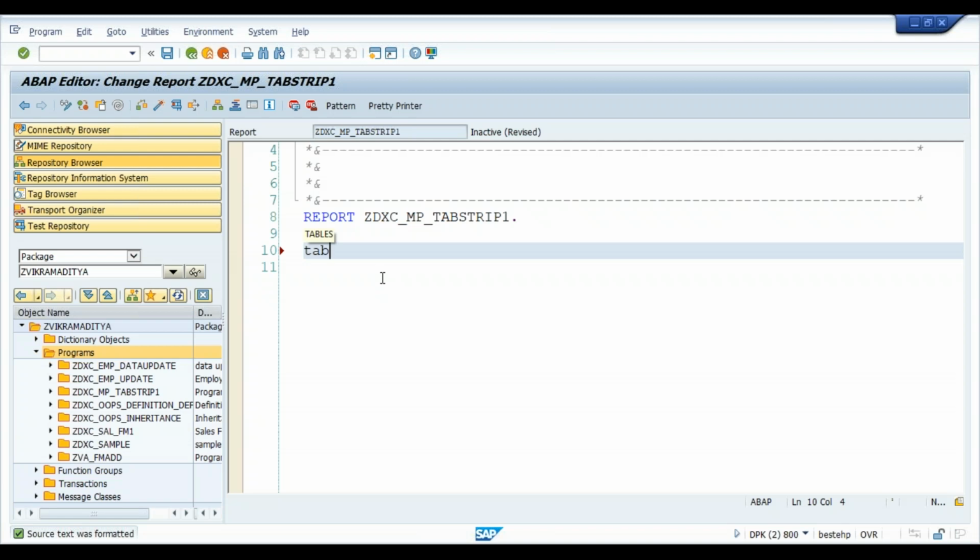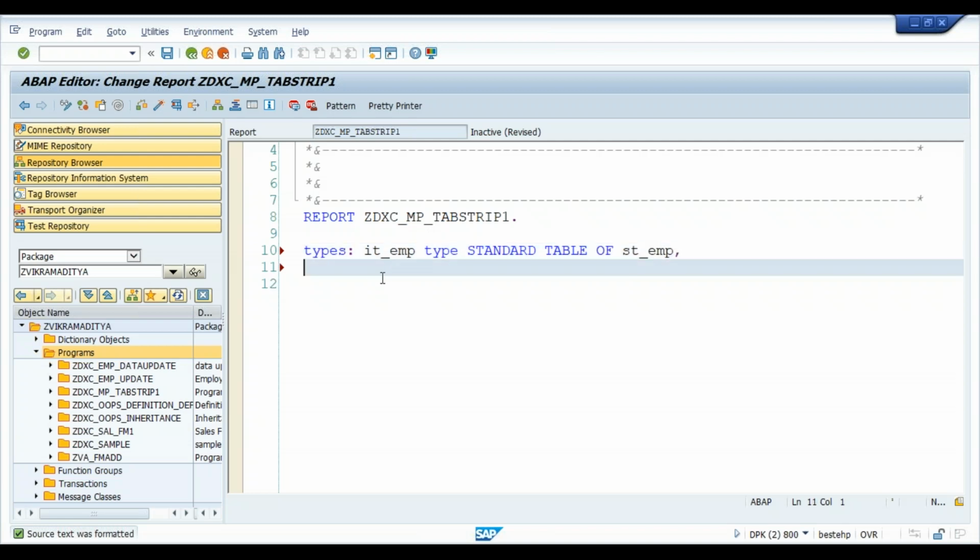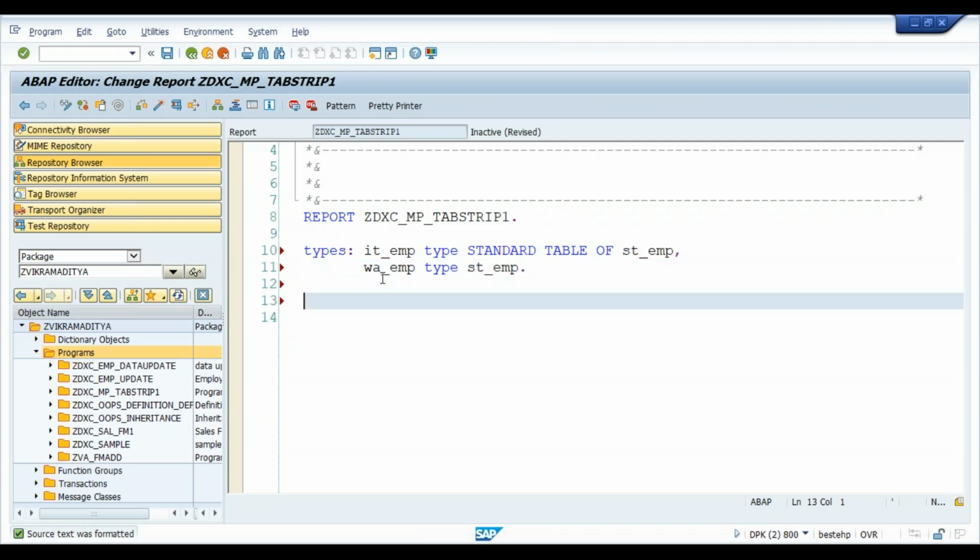So we'll go with types: IT underscore EMP type standard table of ST underscore EMP, W underscore EMP type ST underscore EMP, and these are the two things that we have here. We'll update that, and once we have done this, activate it.